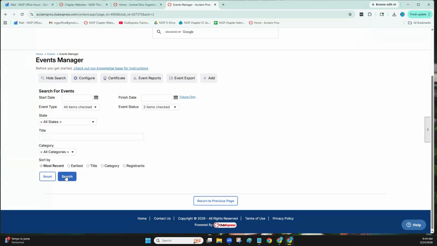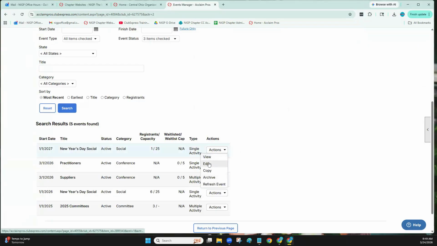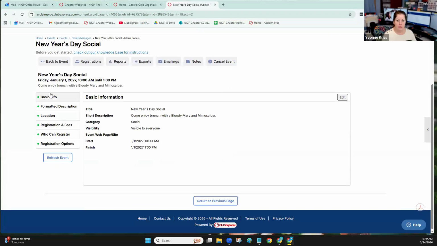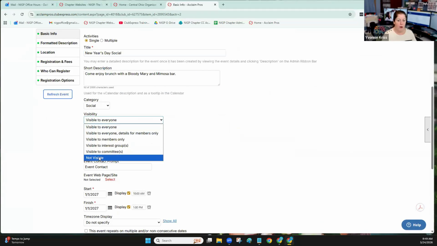Right. That's what I was envisioning. Yeah. So you'll create the event. And when you create the event on your calendar, under the basic info, make it so that it's not visible, because you don't want it to show up on the calendar. So change it to not visible.